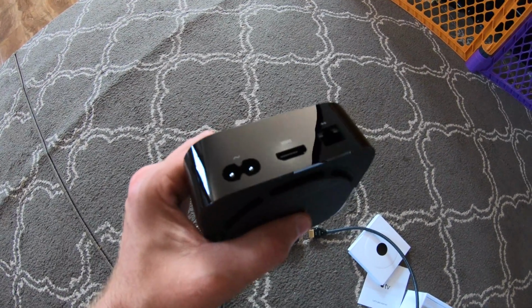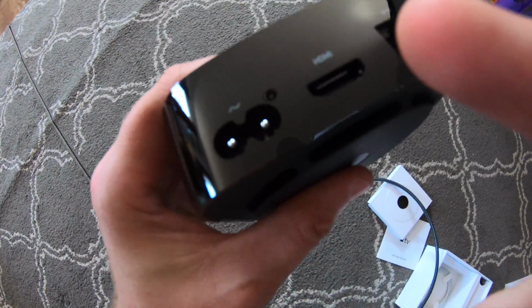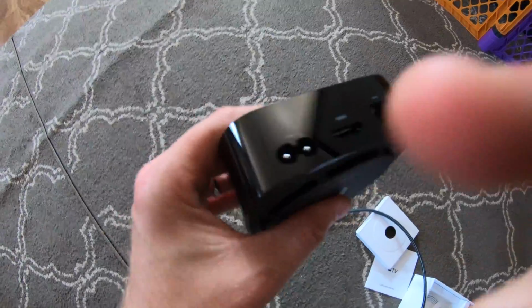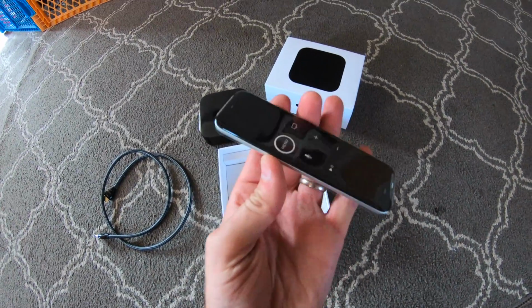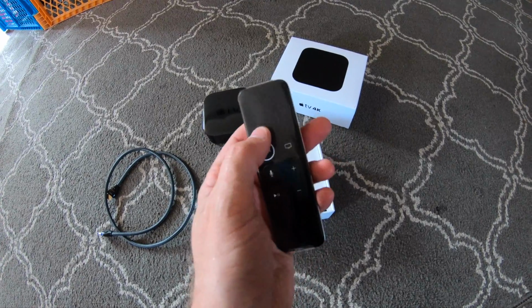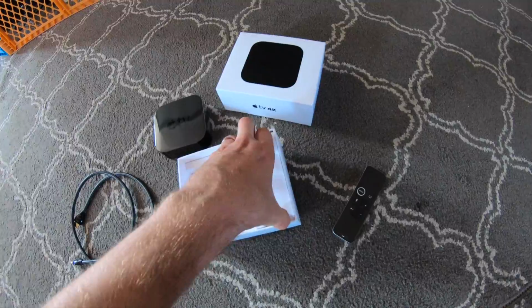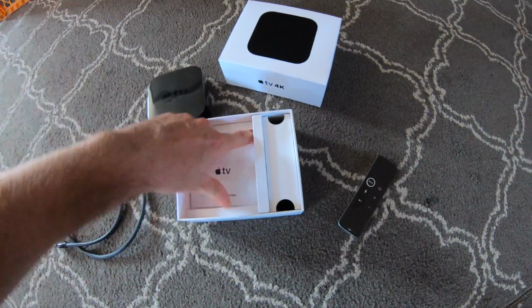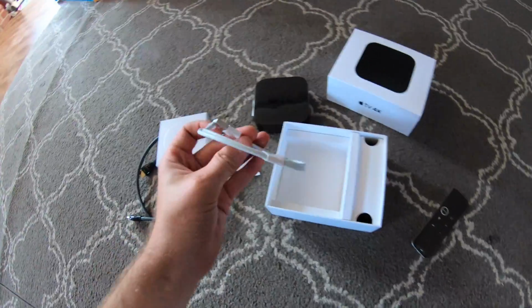Very simple compared to previous generations and even something like a Roku Ultra. Just the Ethernet port, HDMI port, and power port. We've also got a revised version of the remote that looks very similar to last time, except it's got this embossed menu. And over in this section, we've got the power cord, we've got an instruction booklet, and under here, hiding, we've got a lightning cable.